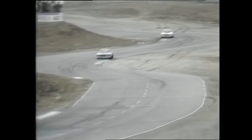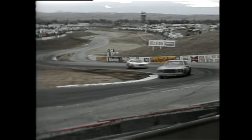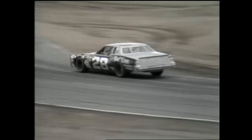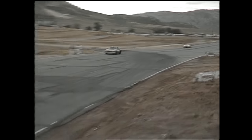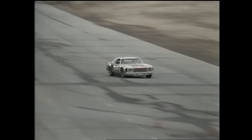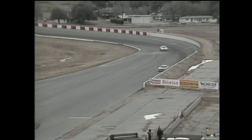Allison can't let up for a moment because Terry Labonte — you can see — is not too far behind as they go through the S's and into turn six. Labonte has been very impressive today and closes on Allison at turn six. But Labonte gets loose out of the turn and that allows Allison to pad his lead going to turn eight. Terry Labonte at 24 years old — Grand National racing's youngest active winner — trying to track down one of the drivers that knows this course best. Last June, this race was decided between Waltrip and Bonnet on the last turn of the last lap — it could happen again. Can Labonte pick up the draft on this long backstretch? Allison is through the dogleg and dives into turn number nine for the final time today, on the last of 119 laps around this nine-turn road course.